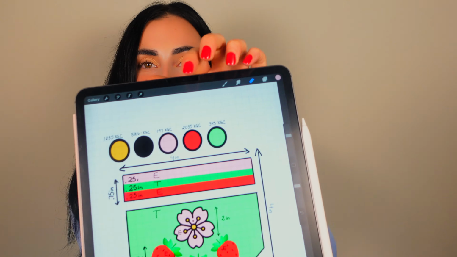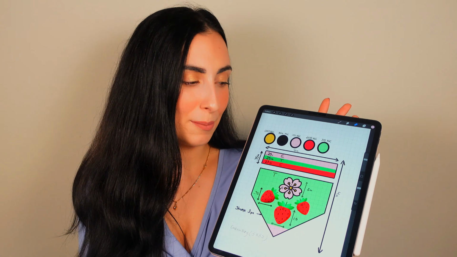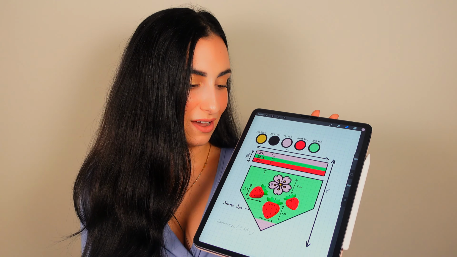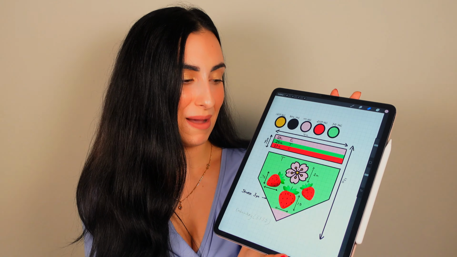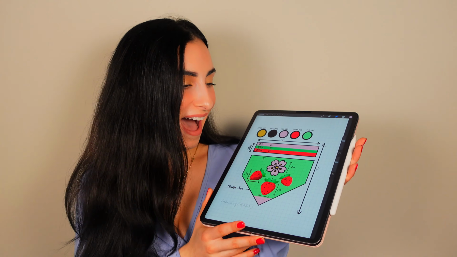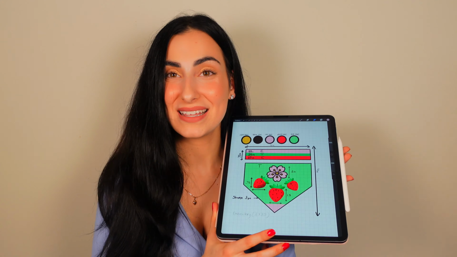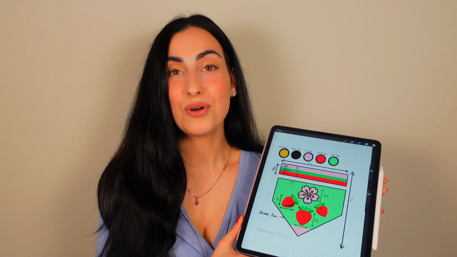And you can see here I have the color palette along with the Pantones that I chose to represent the colors that are in my design. I also want to hear you guys' opinion on it. I did some embroidery to kind of test it out and I was pleasantly surprised by the outcome of it.